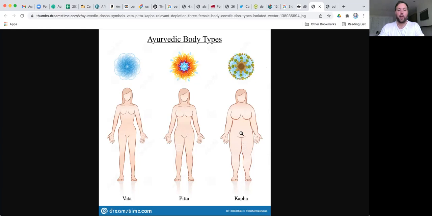Within the body, they can sometimes lead to things like insulin resistance or deficiencies. They can gain weight easily, which is often a problem for the Kapha. Because of the nature of the earth element of food, food often becomes a comfort for Kapha. Whereas a Pitta person might resort to more stimulants. The Kapha person might resort to food or to napping or sleeping as their form of comfort when they're in a stressed state.